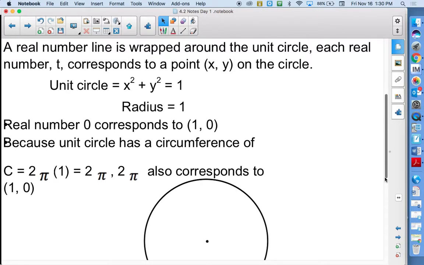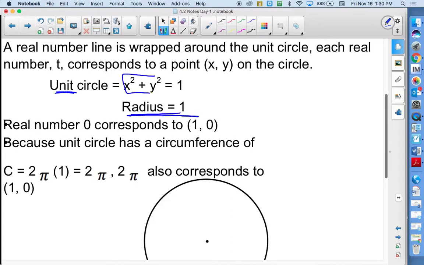It says over here that the reason we call it the unit circle is because the radius is 1. This formula here is a formula for a circle. A circle's equation is x squared plus y squared equals 1. A parabola is y equals x squared. So to get into that circle format, both the x and the y terms are squared. We'll actually be talking about circles closer to the end of the year when we start talking about the conics section. That's a different section of trig and pre-calc. But our unit circle always has a radius of 1. So all of the angles that we associate with will always have a radius of 1.